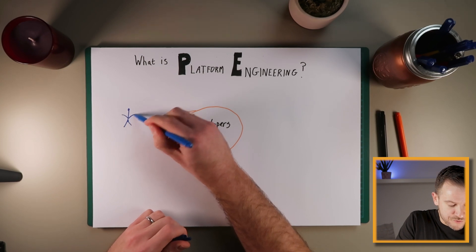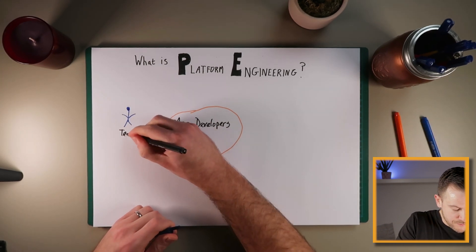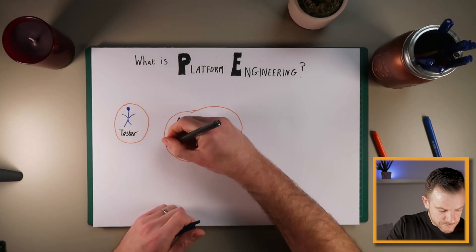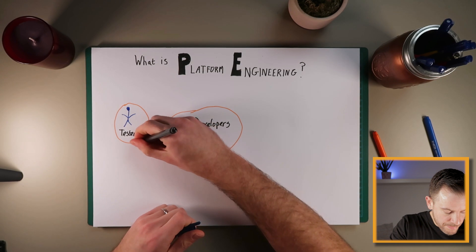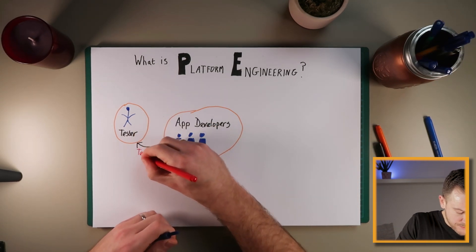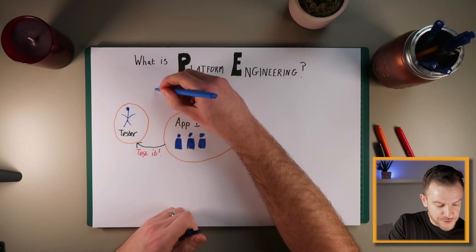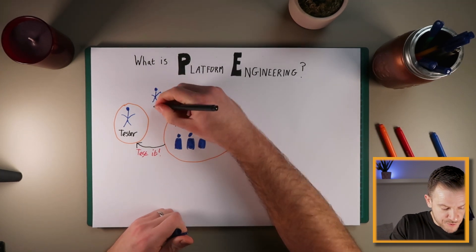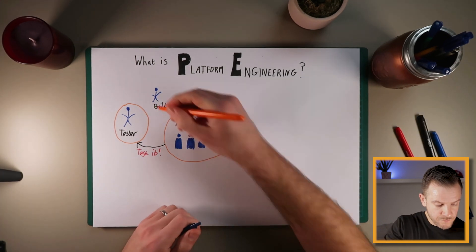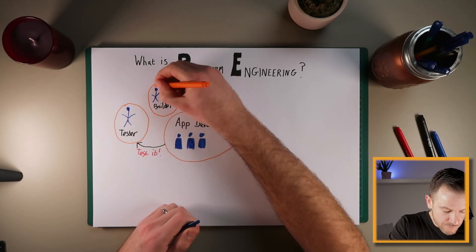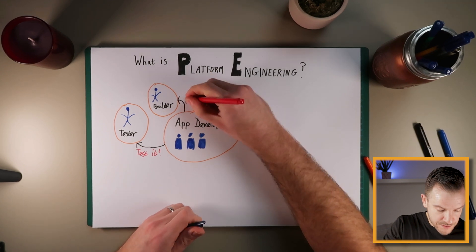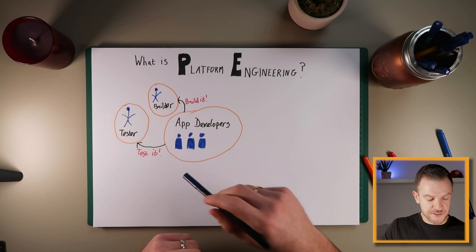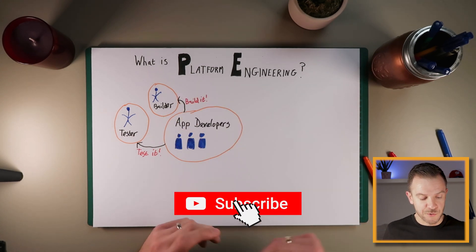Not so little to a tester, I should say. So this is my tester over here. And they say, hey, test it, please. Similarly, when we wanted the application to be built, we'd then hand it over to a different team who would do the building for us. So again, these builders would live outside of the team. And again, we'd say, build it. So the developers would develop the software, they'd then pass it over to a tester to test it and pass it over to a builder to build it.